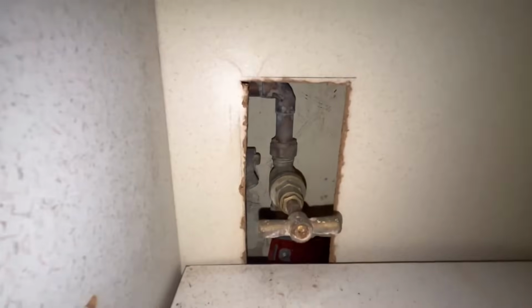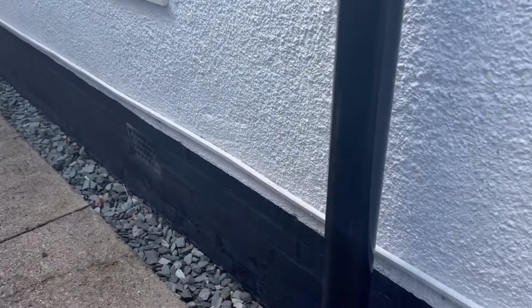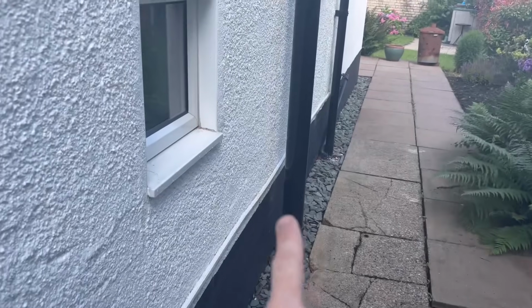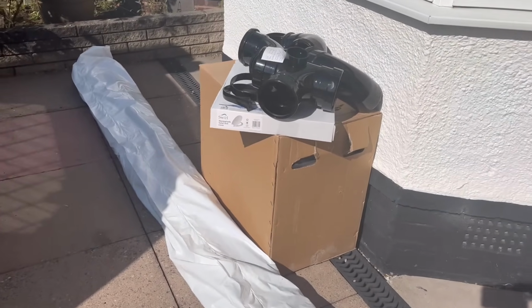Let's take a look outside at what we've got. So outside, there's a stack. Beautiful, absolutely beautiful. So we get into that. I'm going to say we're going to be coming out somewhere there, maybe across there with a stack. But it's just connected to one other toilet at the moment, so we've got to get a branch in there for the toilet. But that ain't looking too bad, is it? So we've got the gear, we've got an idea, see how we get on.